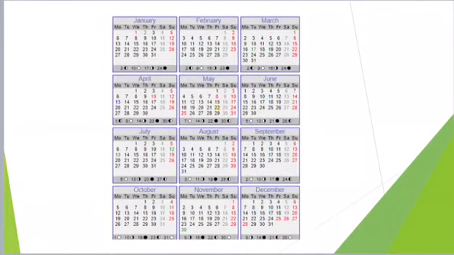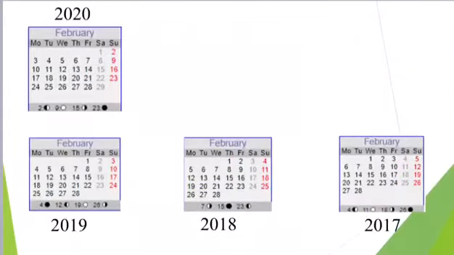Because some months, like January, March and May, last for 31 days, while others, such as April and September, only last for 30. And then we have February. As you can see, this year it's lasted 29 days. But in years gone by, in the years 2019, 18 and 2017, you'll see that February only lasted 28 days.